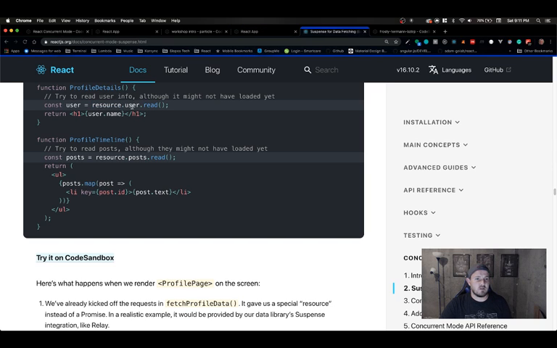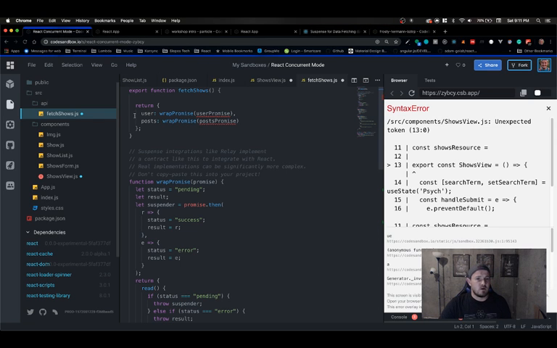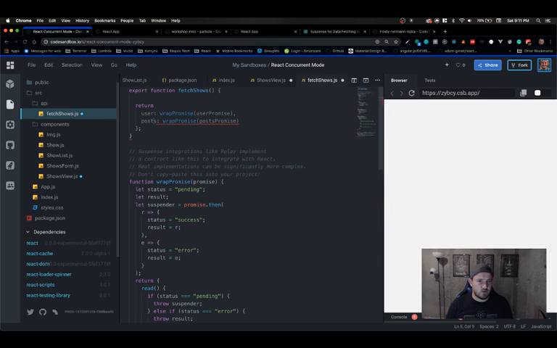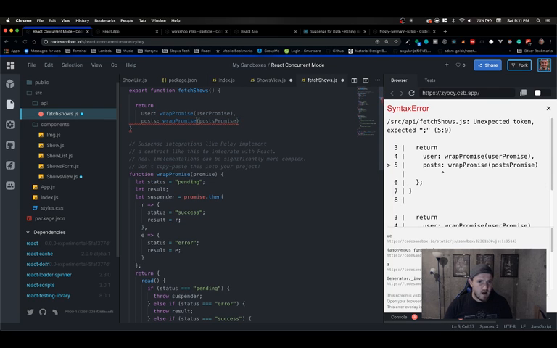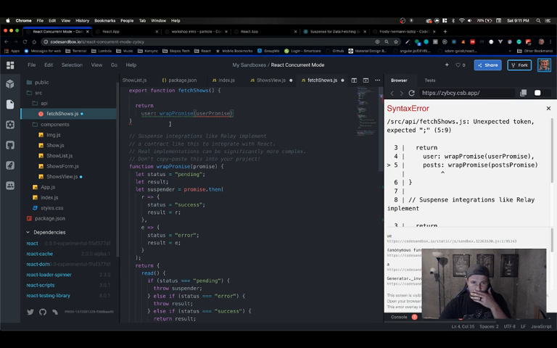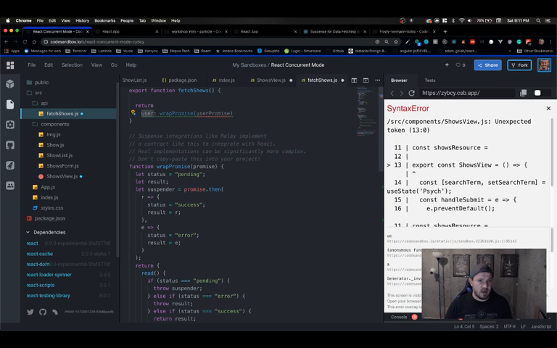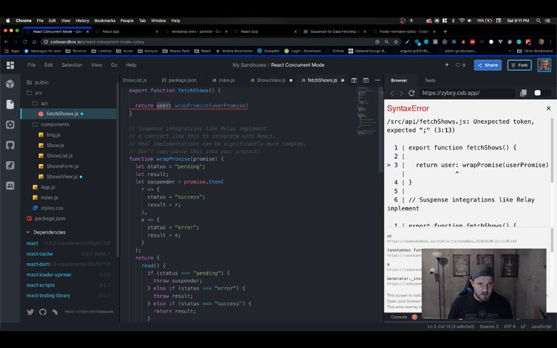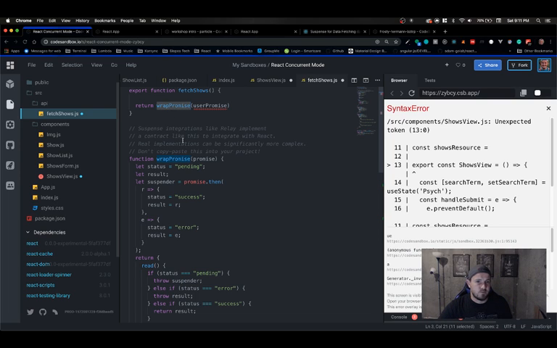So we're going to get rid of the nested part here and just bump our .read over to our resource. So instead of returning an object, we're just going to return whatever wrap promise returns. And instead of user, of course, we're going to call this, nope, that would be if it was nested inside an object. We're just going to return whatever this passes in.